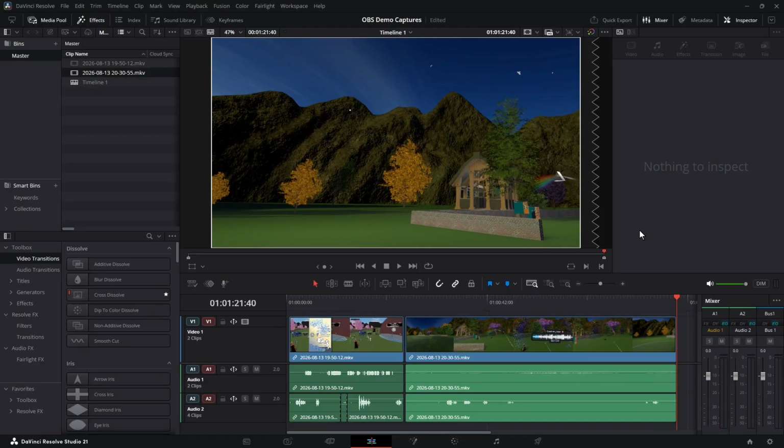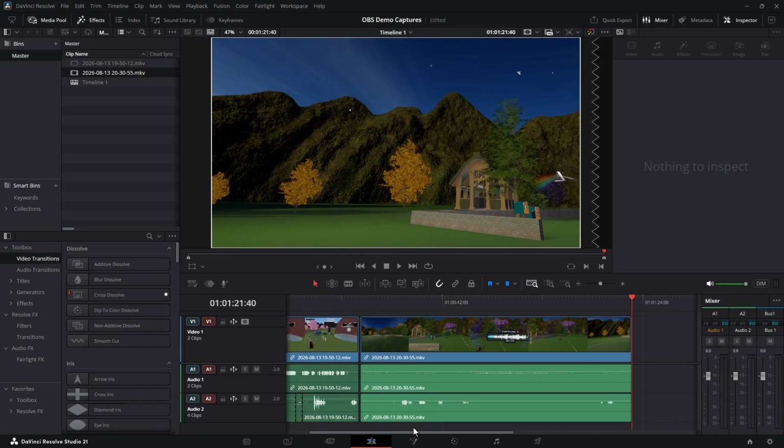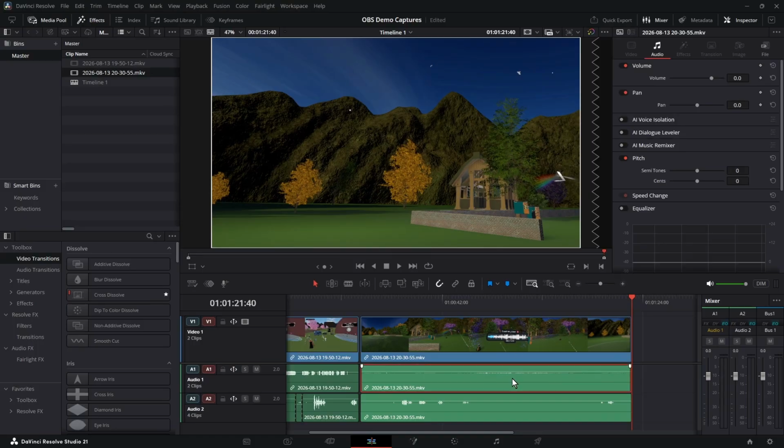Okay, there's a few things to notice here. For one, you notice that there's the same track arrangement. We have video, then the audio from the source, from my headset, and then the audio from my microphone. Now, notice one thing that's a little different is here we had to turn up the volume for my voice, and turn down the volume from the world a little bit. So here it's kind of the other way around. And so what I'm going to do now is I'm going to turn up the volume on the world. You can see that happening there.